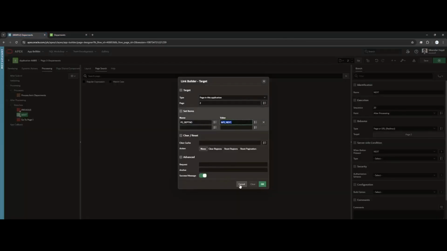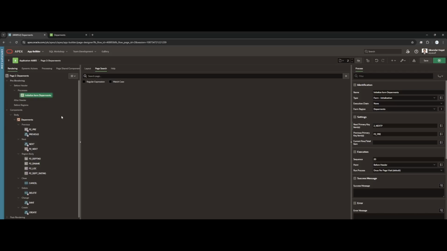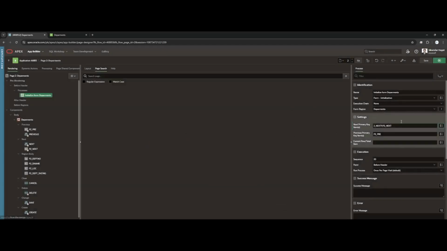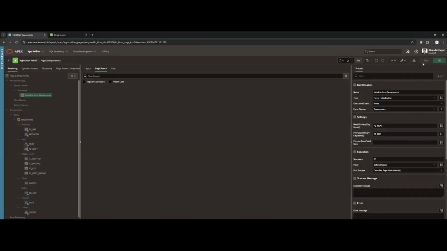So the page will be submitted, it will show that department, and then it will update these values. No, this is wrong, I think. Next, where is the next? Okay, that's it.